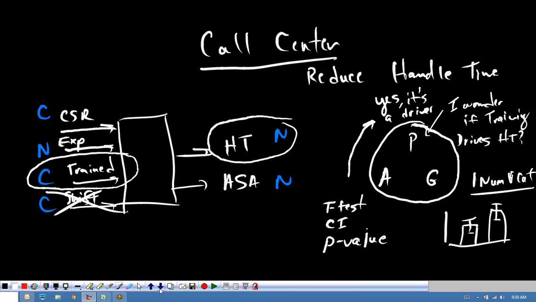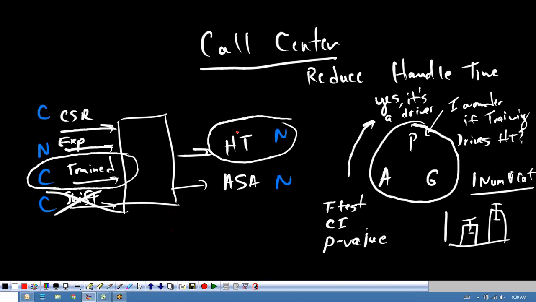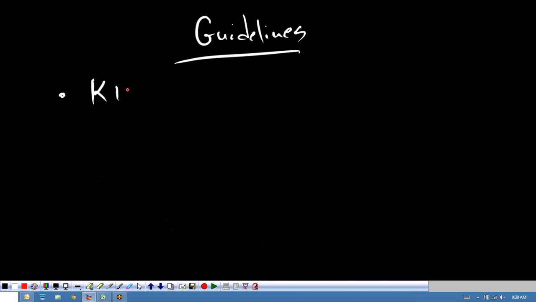Okay, so now here's a couple of guidelines. So basically that's the algorithm. It's all dependent, as you noticed, on the number of variables and whether they're numerical or categorical. Okay, here are a few guidelines, and then we'll end this little lecture, and we'll go on to some real examples. One, keep it simple. The KISS principle, right? Keep it simple statistically. And what I mean by that is first start out with one variable, then two, then three, if needed.